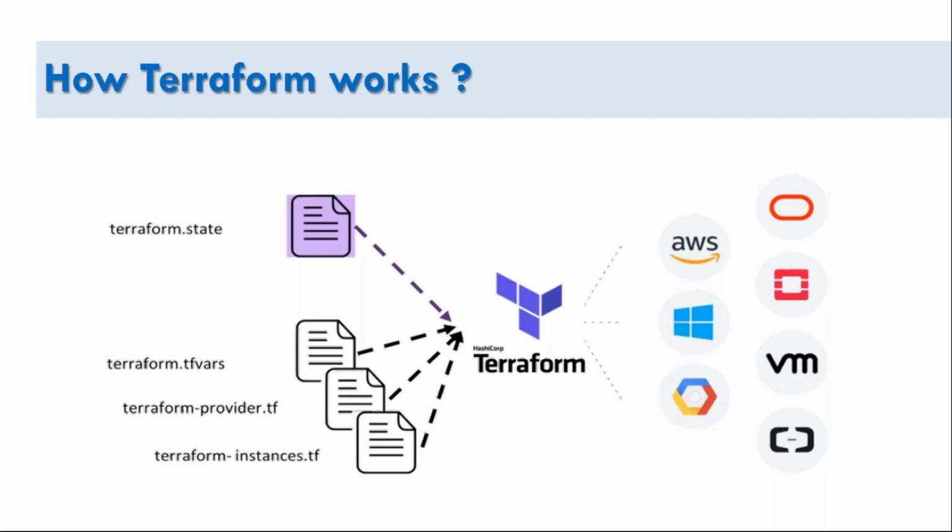But if you want to distribute something, you want to tell what state you want to maintain for the virtual machines or instances which you are going to bring up on your cloud infrastructure, you can tell that in the terraform.state. Some variables which you want to use, like network subnet, or if you go for storage, what name you want to give for each domain, all these things you can define in the tfvars file. Terraform has different providers. You can see on the right side AWS, Azure, GCP, Oracle Cloud, OpenShift, VMware. All these are different providers which you can use in your Terraform. You can create the instances, and any resource you can handle.